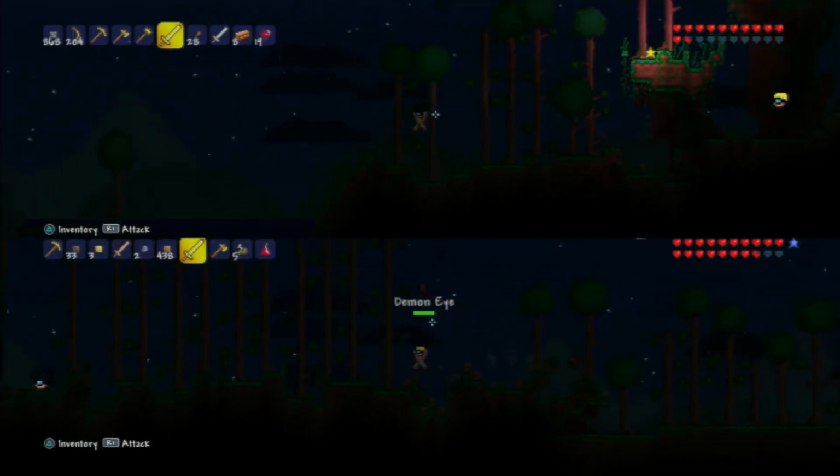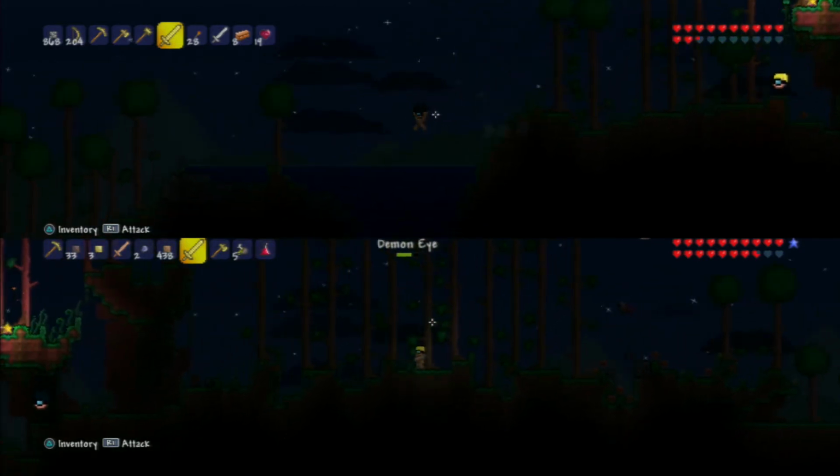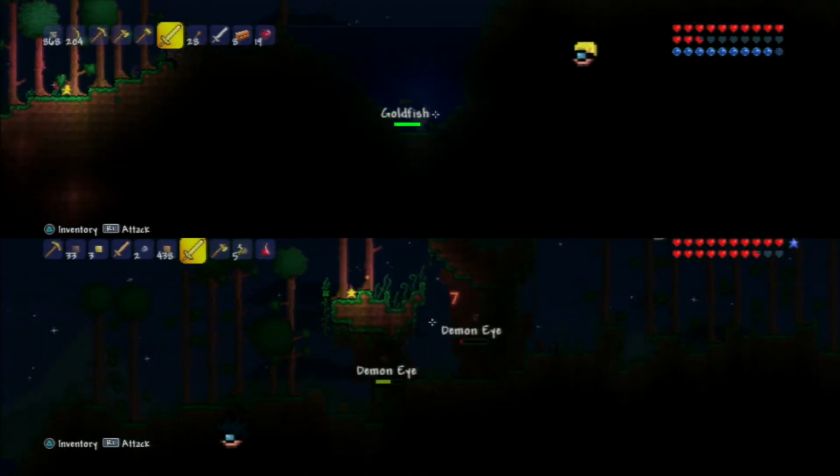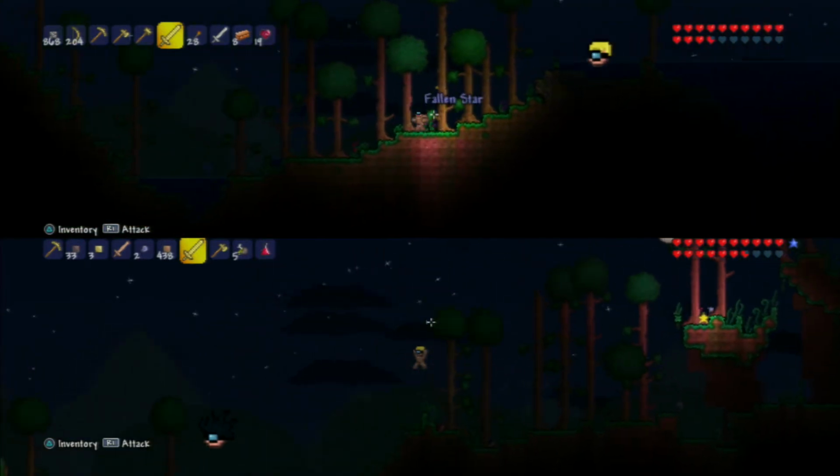Oh, dude, have you already made the ocean? No way. I'm not in this ocean. Hey, what is this? Goldfish? Oh, I got a goldfish. Falling star.